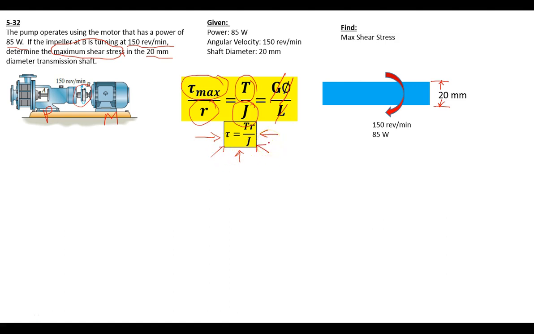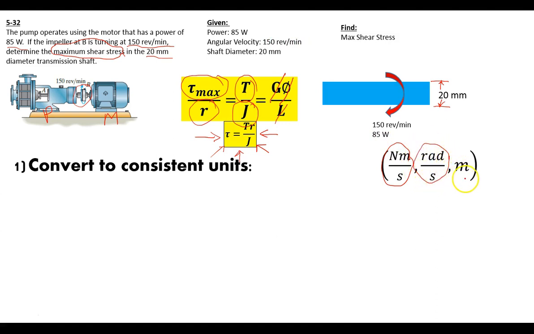Let's move forward and start setting that up. We're going to have to convert to some consistent units. They've given us our power in watts, we want to get that in newton meters per second. They give us our velocity in revolutions per minute, we want to get that to radians per second. And we have our diameter in millimeters and we want to get them into meters. Keep in mind when you rotate something one revolution, it is 2π radians. After we've converted our units, we can determine our torque, which is just the power over the velocity.